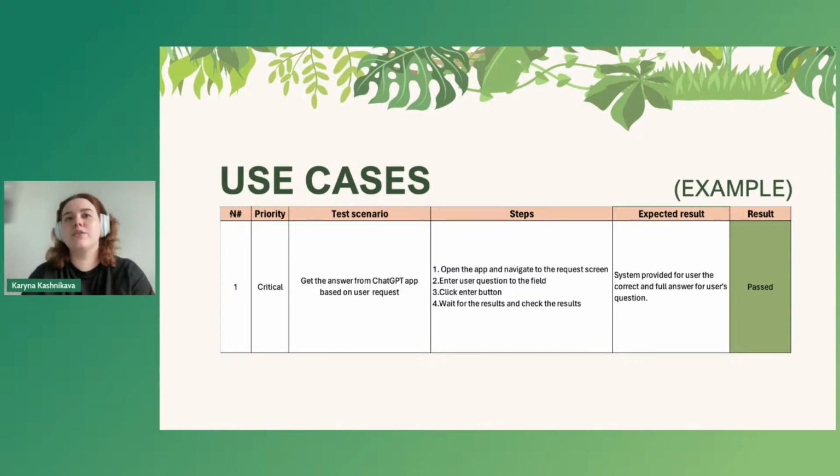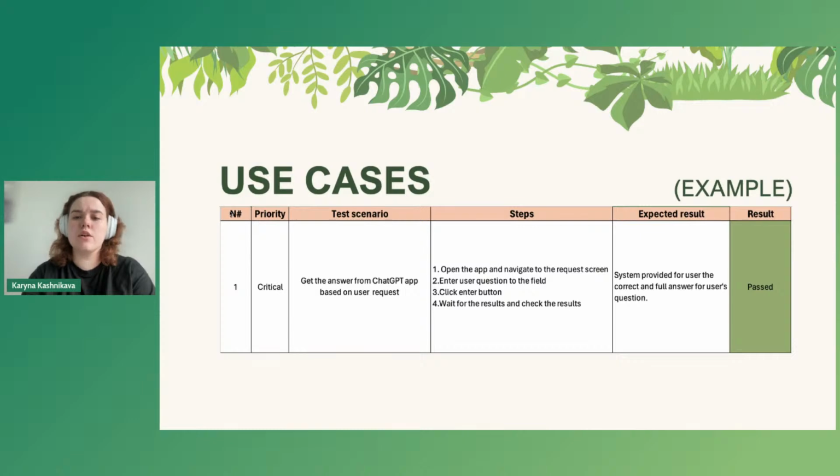So, as usual, here is the example of the test documentation type, and on the screen you can see the use case example. For instance, I need to verify some end-to-end flow, an end-to-end case of input functionality in the ChatGPT app. I cover one of them as usual. Usually for creating and covering, I use the next parameters for the use cases, end-to-end cases: number of checks, priority, test scenario summary or name, steps of execution for this use case, the expected result for the whole scenario, and the result of the execution.